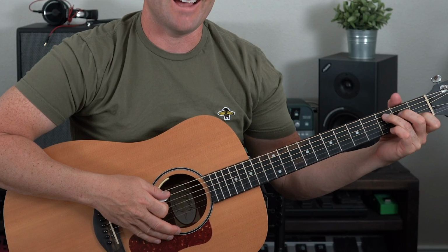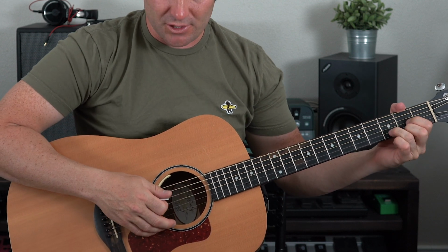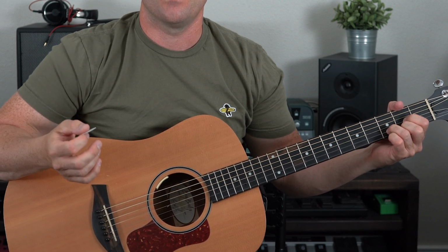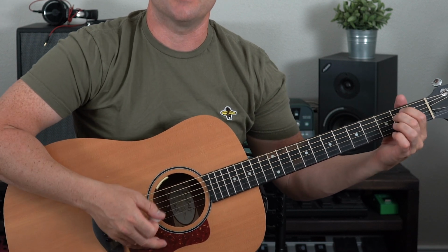So for the verse, we start on that E minor, and we're going to pluck the bass notes. So we go pluck, pluck. The lowest note in the chord is the bass note. Down, down, up. Next chord, C major. The lowest note is going to be that 3rd fret on the A string. Pluck, pluck, down, down, up. And then our D major. Pluck, pluck, and then our G major. Pluck, pluck, down. Play through that three times. It should sound like this.